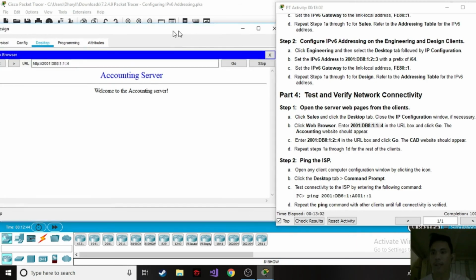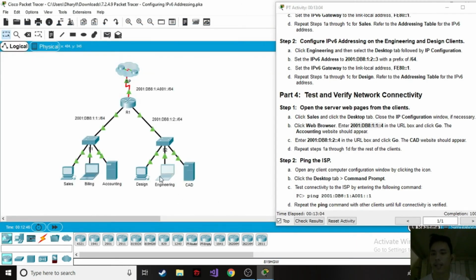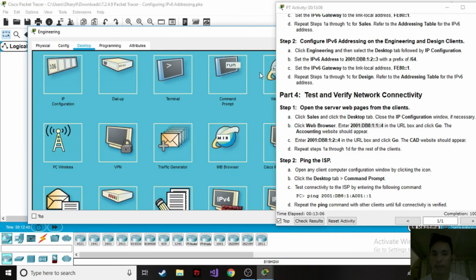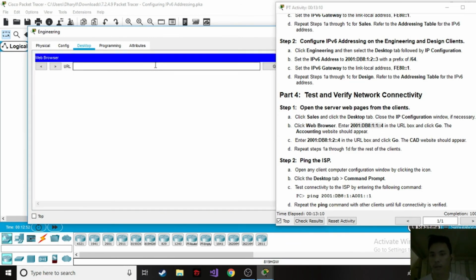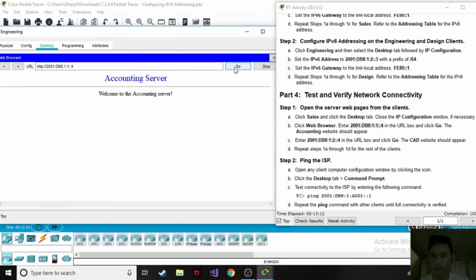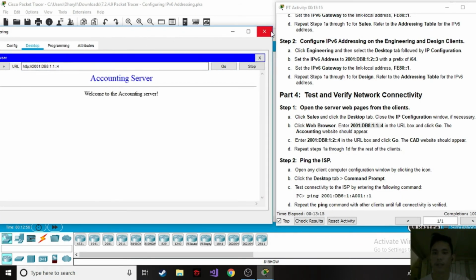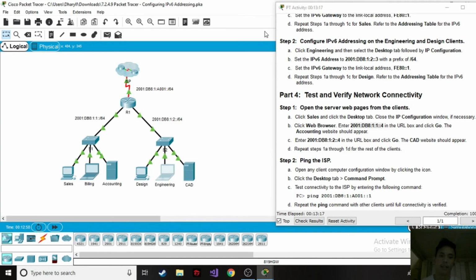So it's okay here already in design. Lastly, in engineering. Okay, so it's appearing. So we verified the network connectivity here in the different devices.